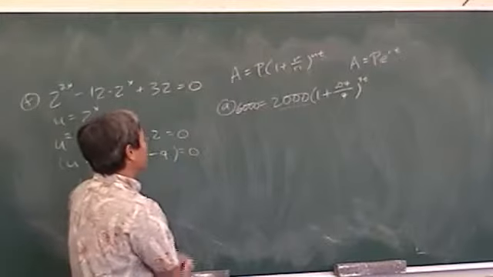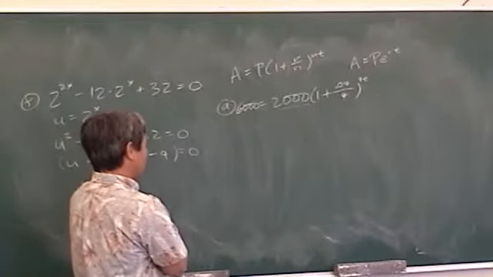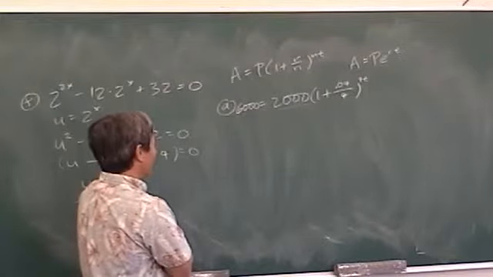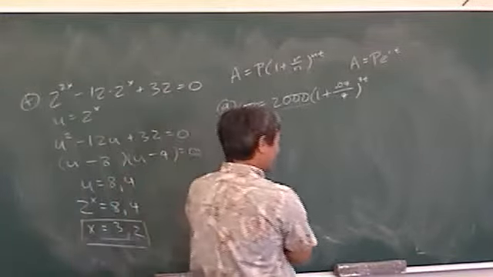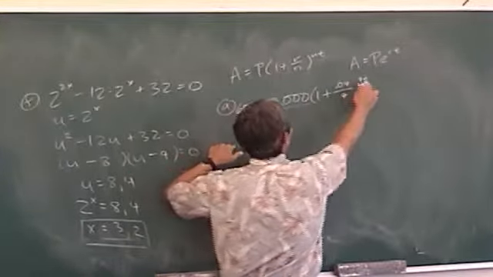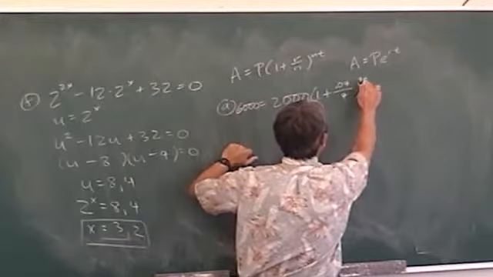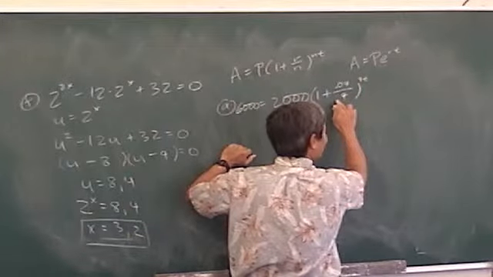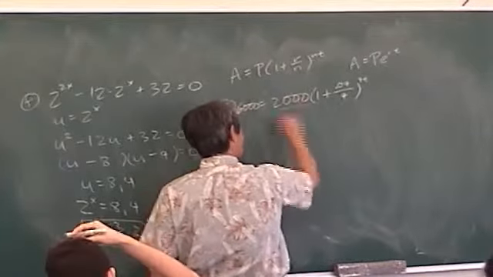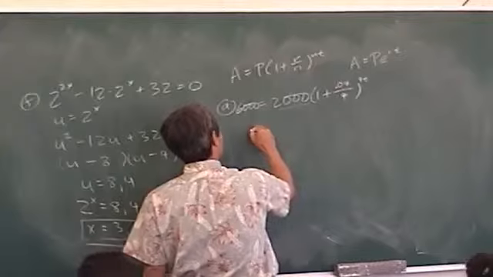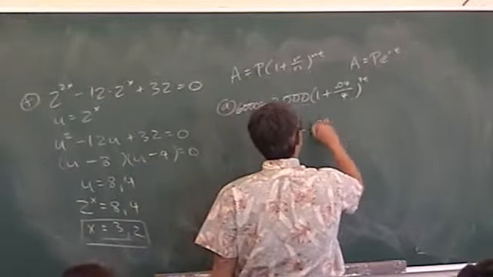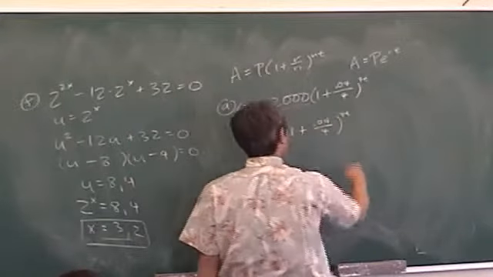Okay, now I remember giving this test last semester, yeah, you guys did it at homework too. Okay, just don't make the same mistake last semester's class did. You know what they do? They log both sides and then they put it in the front, but see, this power only belongs to this now. So before you log both sides, you gotta divide by the 2,000 first. So divide by 2,000 and you get 3. That's what I meant. 1.04 to the 4t.